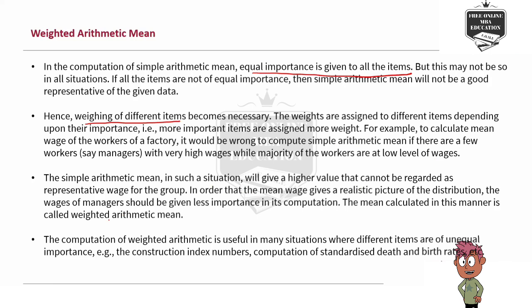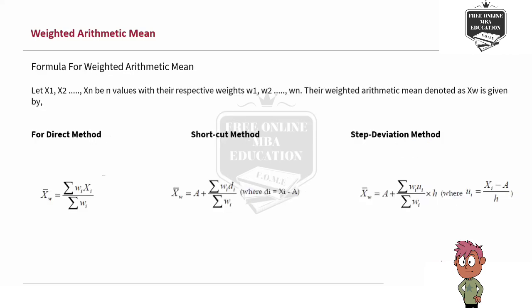So in this case, we'll be talking about the weighted arithmetic mean. It is useful in those situations where the different items are of unequal importance. And this is the formula that we have for weighted arithmetic mean. Now, you can just refer to the direct and the shortcut method. Also, we have the step deviation method. I'll be explaining that. But because you will be getting simple questions, you can just relate to the direct and the shortcut method only, which is very related to the simple arithmetic mean.